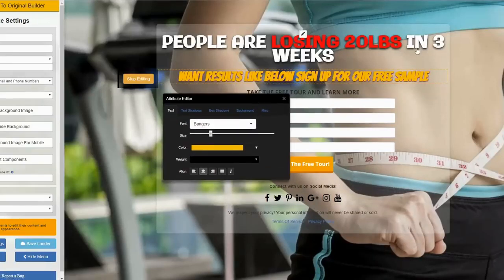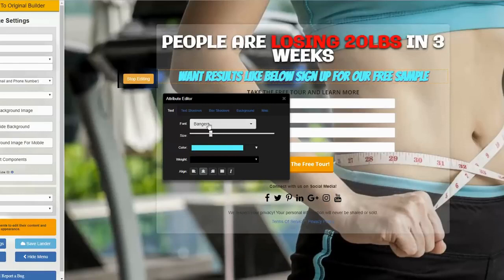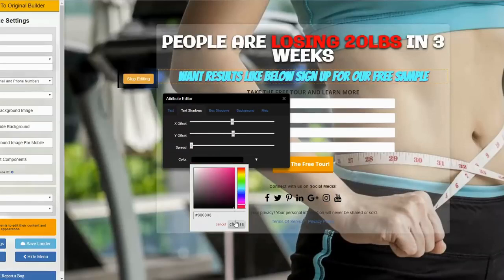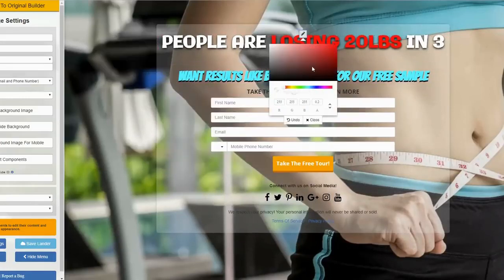And here's what's really cool. See this teal in her shirt? Let's say I want to change it to that color. I can literally come in here into our color compounds and find something very similar to that. And a little background shadow here. What you can also do is change the opacity of this box.